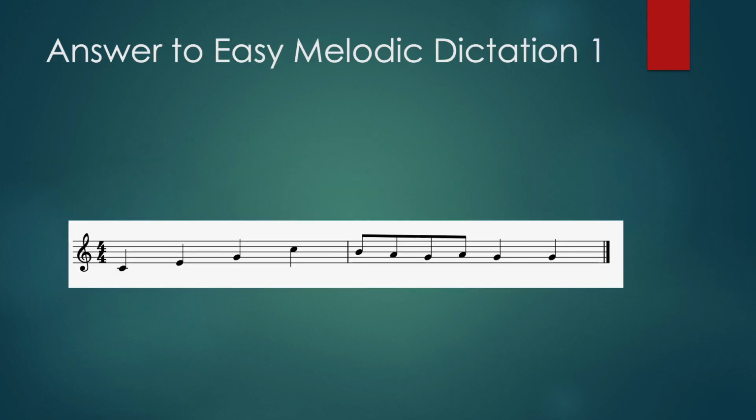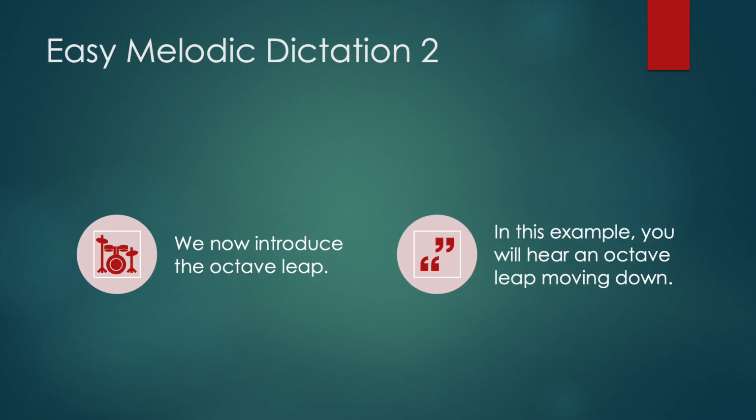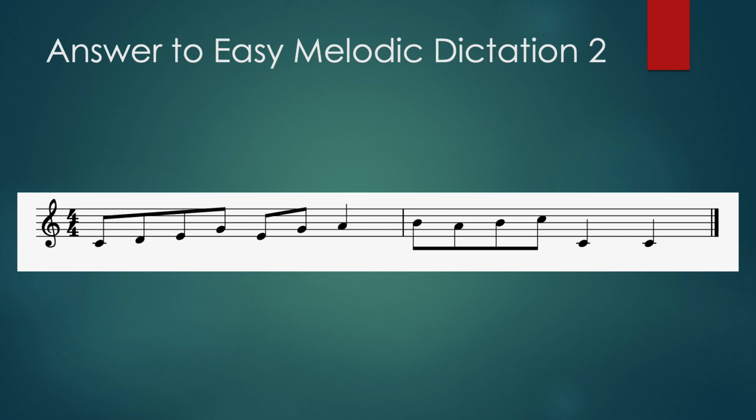Here is your answer to easy melodic dictation number 1. Easy melodic dictation number 2. We are now introducing the octave leap. In this example, you will hear an octave leap moving down. Here is your answer to easy melodic dictation number 2. Study it carefully and make notes comparing it to your answer.